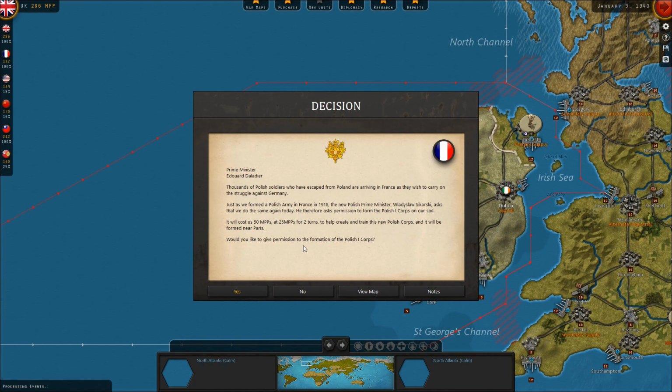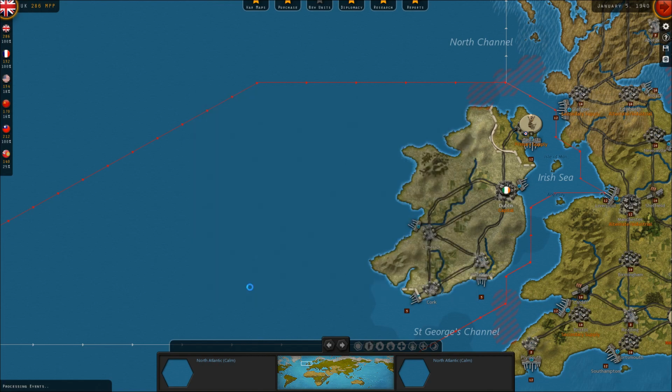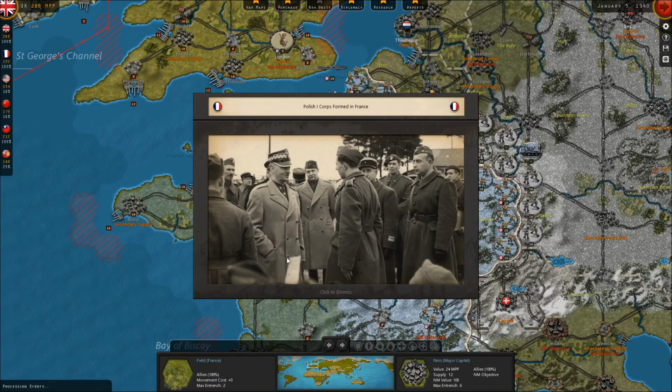Thousands of Polish soldiers who have escaped Poland are arriving in France as they wish to carry on the struggle against Germany. Just as we formed a Polish army in France in 1918, the new Polish Prime Minister, Władysław Sikorski, asks that we do the same again today. He therefore asks permission to form a Polish First Corps on our soil. It will cost us 50 MPP at 25 for 2 turns. To help create and train this new Polish Corps, it will be formed near Paris. Yeah, anything we can do to get more troops. First Polish Corps formed in France.